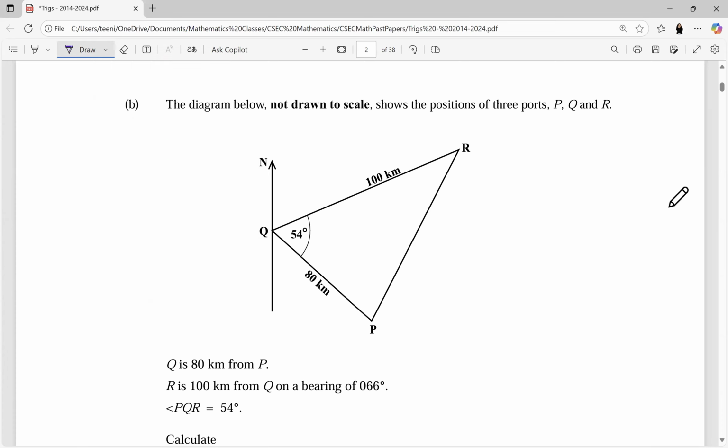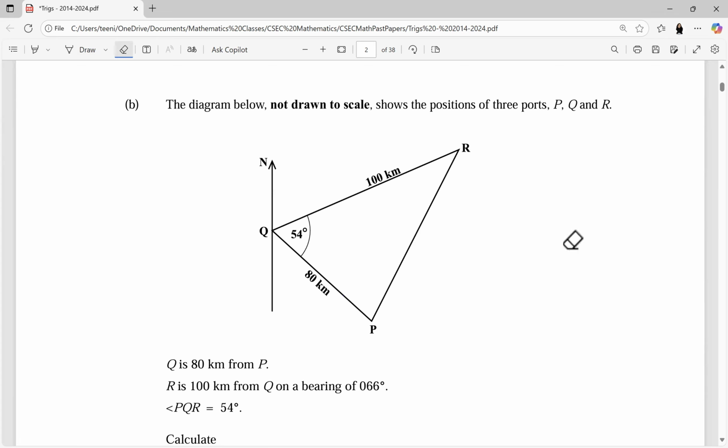Well, there are two sides and an angle between them. The cosine rule is used for two sides and the included angle, right? So if the angle was here instead, you couldn't use the cosine rule, right? Because the condition is that the angle has to be between the two sides. So yes, we can use the cosine rule.